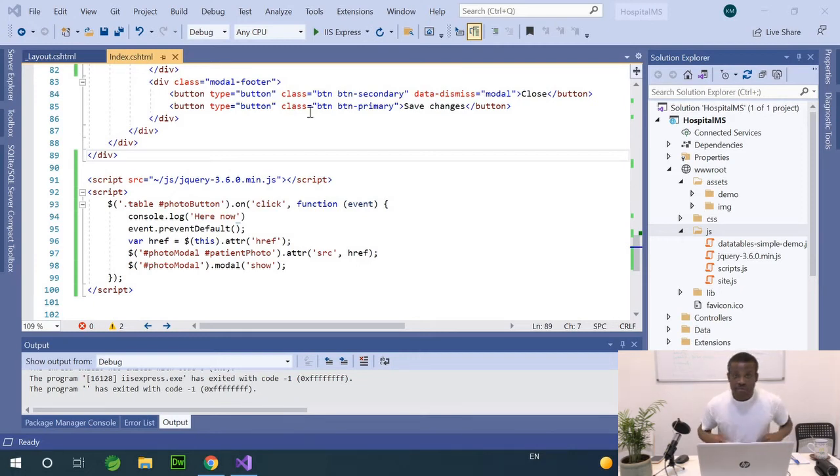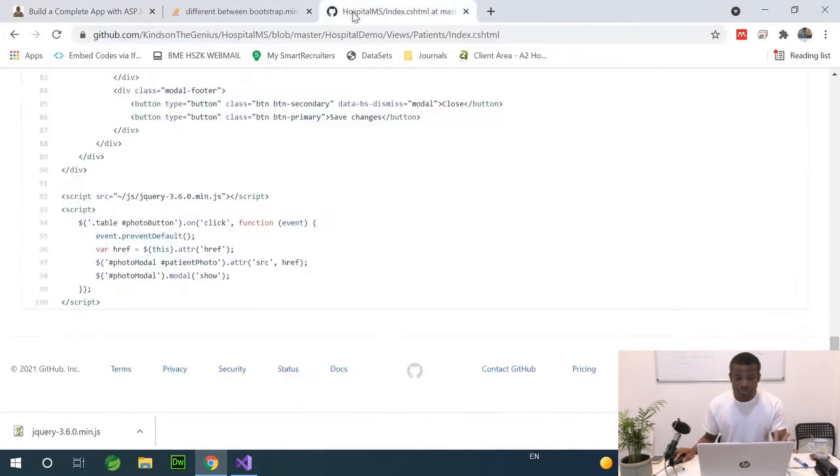So we continue from part 14. Now we are going to solve the problem we have from the previous section. Sometimes when you are working with scripts, jQuery, Bootstrap, or even your own scripts, you might have some of these problems. That's why, to solve this problem, I simply went to the complete application in GitHub and checked that the code is exactly the same.